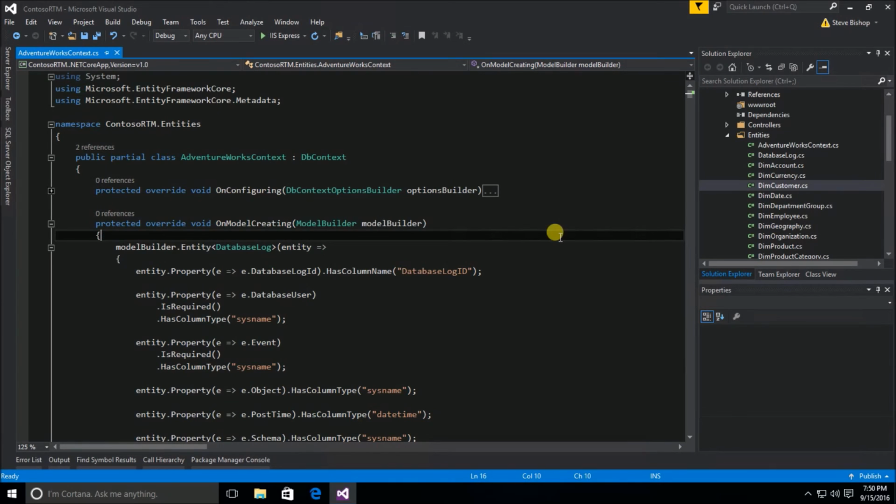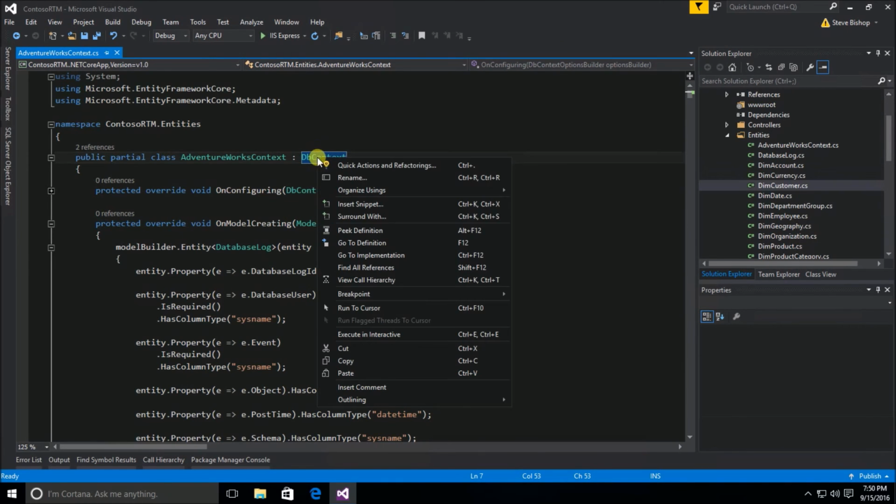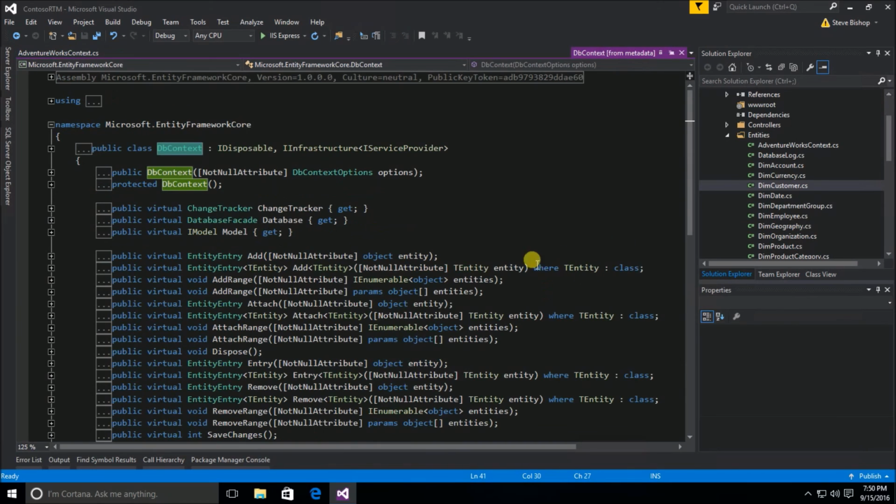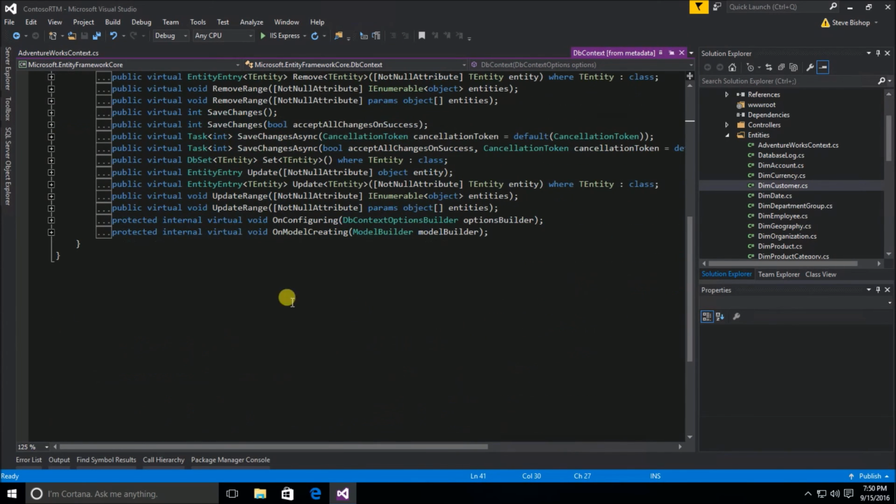So looking at our AdventureWorks context class, we can see that there is an OnModelCreating method. And the OnModelCreating method is overriding the default method that comes with the DB context class. And if you look at the DB context class, and you can't really see here because we're just looking at the metadata, but the DB context class, if you look at it in ILSpy, you'll find that OnModelCreating is really nothing more than a placeholder.